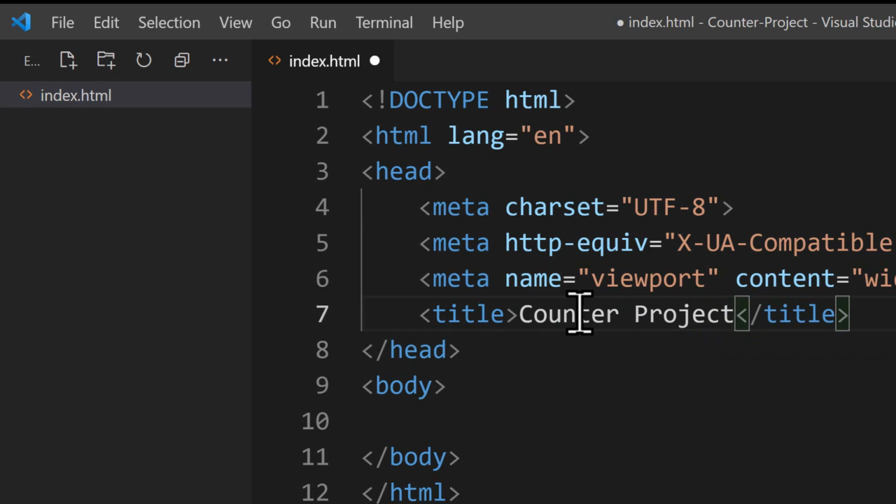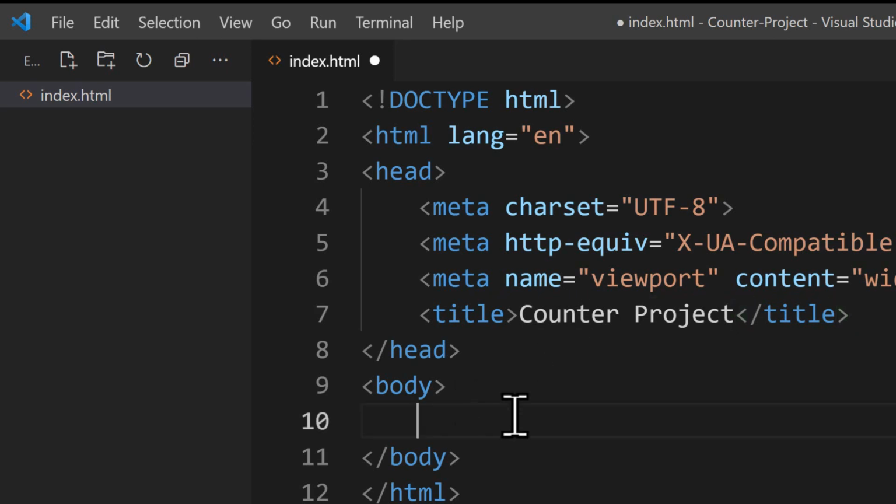The title tag defines the title of the document. The title must be text only and it is shown in the browser title bar or in the Pages tab. The title tag is mandatory in HTML documents. The context of the page title is very important for search engine optimization, or SEO for short. The page title is used by search engine algorithms to decide the order when listing pages in search results.